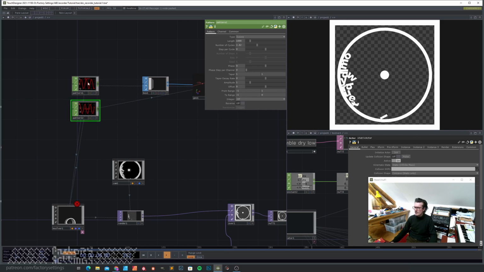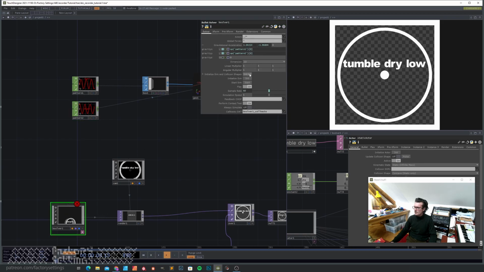No, this one has to be -5, +5. Yeah, that looks way better. So initialize, start. You see that it's immediately pulled up in the right direction.